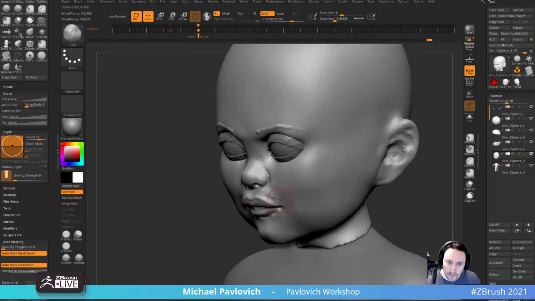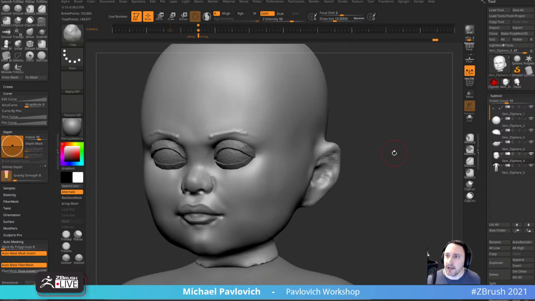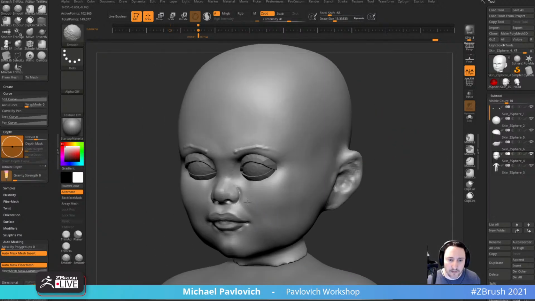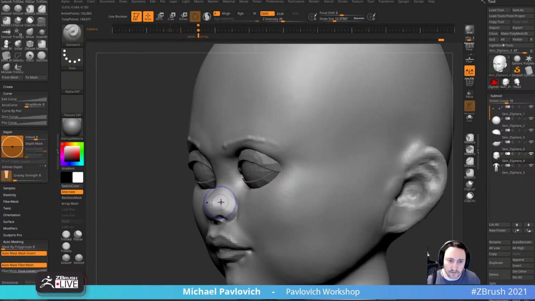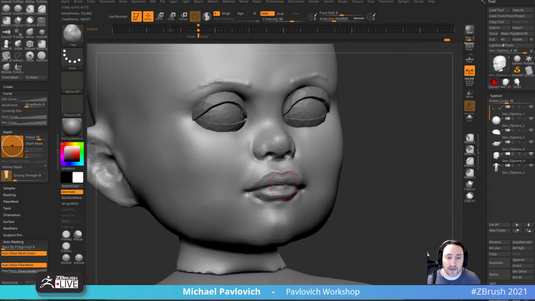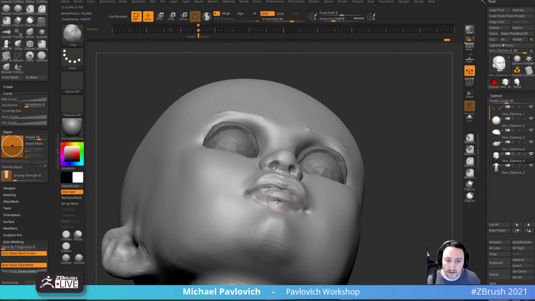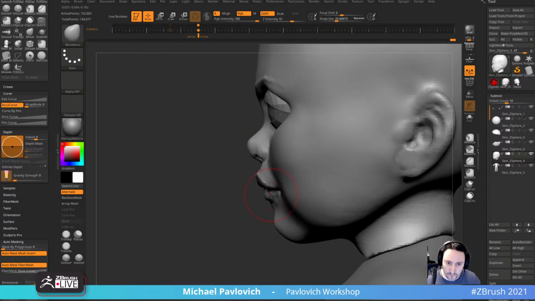And we'll go in here with our clay brush very lightly, and just keep dialing in these forms. Let me see if I've got a kind of cherubic face here. This is where getting 3/4 reference of a kid would be really helpful. You can only get so much information, or scan data. I don't know if I have scan data. I don't think I do.